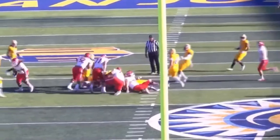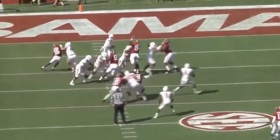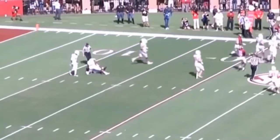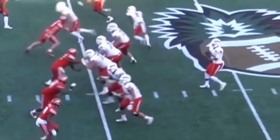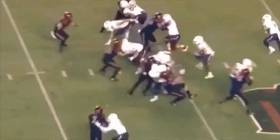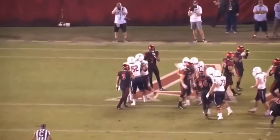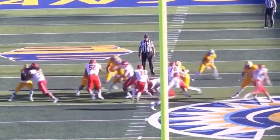But he is going to be a guard. He does have short arms even for a guard, but he's incredibly aggressive off the snap. He wants to get his hands into the defensive lineman as quick as possible, and he plays with really, really good power. He's a good pass protector against power moves. However, at the next level, he is going to have to improve his agility to be more than a mauler in the run and pass game if he wants to fare against some of those more undersized, finesse interior rushers that we're starting to see more and more of.